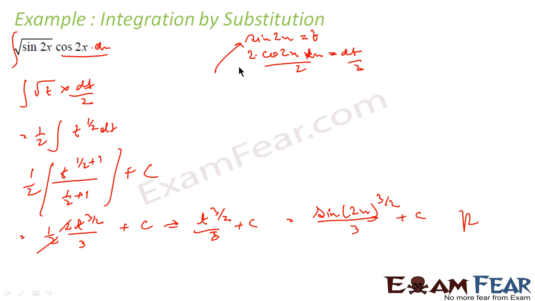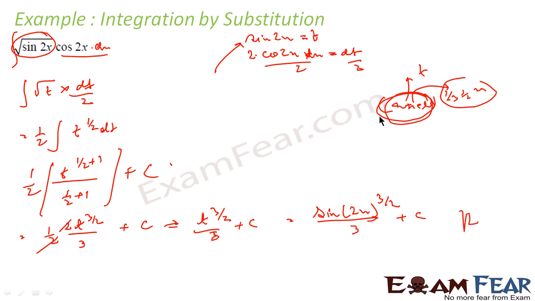So it was a simple question because the first thing we tried was sin 2x is equal to t. Why we took sin 2x? Only because I told you that anything of ax plus b to the power 1 by 3, 1 by 2 or some number or something to the power something, you take this guy as t.